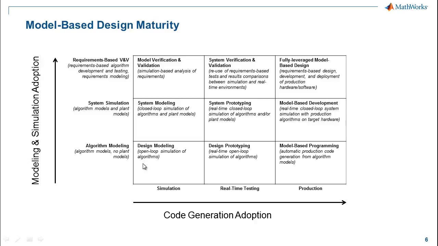So just to give you a little bit of context: if you construct MATLAB code or Simulink models, but maybe you run them once and you don't generate code with them or anything like that, that would put you in this lower left corner of design modeling. If you build Simulink models, but you never execute them, you simply generate code from them, and then you execute that generated code in some other environment, that would put you in this lower right-hand corner, what we would call model-based programming.